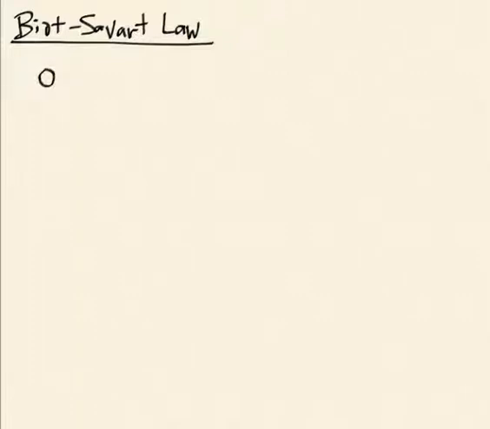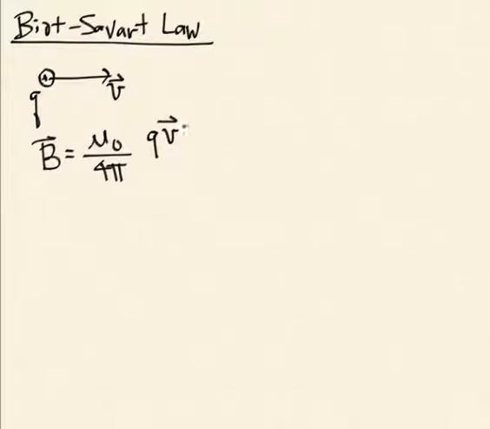And so if I imagine a single point charge with value Q moving at a velocity V, it turns out you can write the magnetic field created by that object in the following way. The magnetic field B is equal to mu naught over 4 pi. Now mu naught is a constant called the permeability of free space. It's merely there to make sure that if you use SI units for the other quantities, you get magnetic field in Tesla. It's really just to convert units. That's all it's there for. And Q times V cross r hat over r squared.